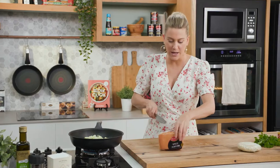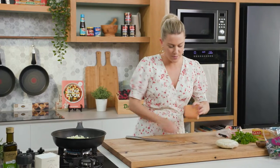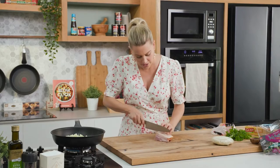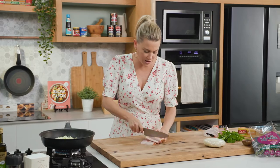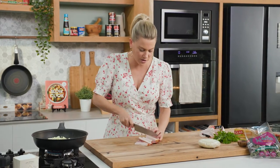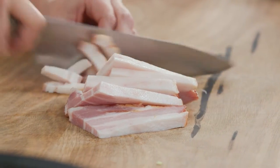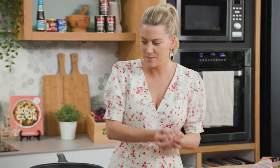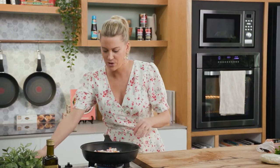While that's cooking, I'll cut some speck. Speck has been smoked and comes from the belly, so you've got a little bit of fat there. I love it with leek — it just works so nicely. We're going to cut it into lardons, almost like little matchsticks of bacon, to get a beautiful savoury and salty element. If you didn't want to use speck, bacon is a fantastic substitute. In with the speck now and we'll give this a toss.